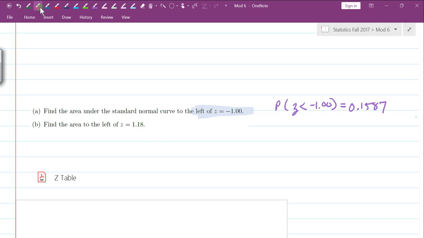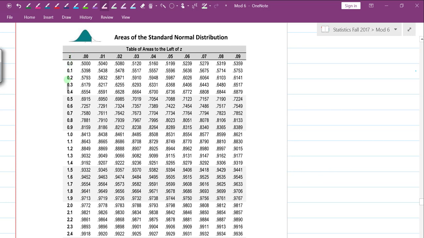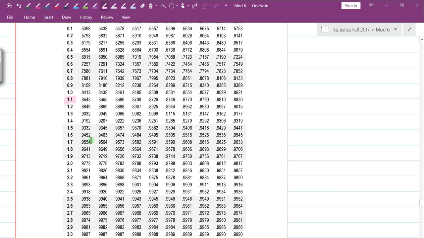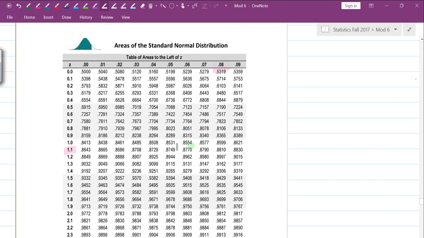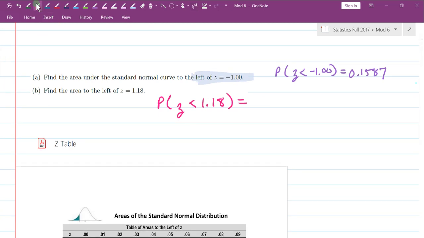Okay, so now it says find the area to the left of z equals +1.18. To write that down properly, it's the probability that z is less than 1.18. Z is less than 1.18 because we're looking for the area to the left. So let's go find 1.18, and let's grab a pink highlighter. Since we're writing in pink, we're going to go to the positive table and find 1.1. There's 1.18, and there's the hundredths right up there, okay? We look at the intersection of this row with this column, and we end up right there. So it's 0.8810. So that is equal to 0.8810, again because it said to the left.